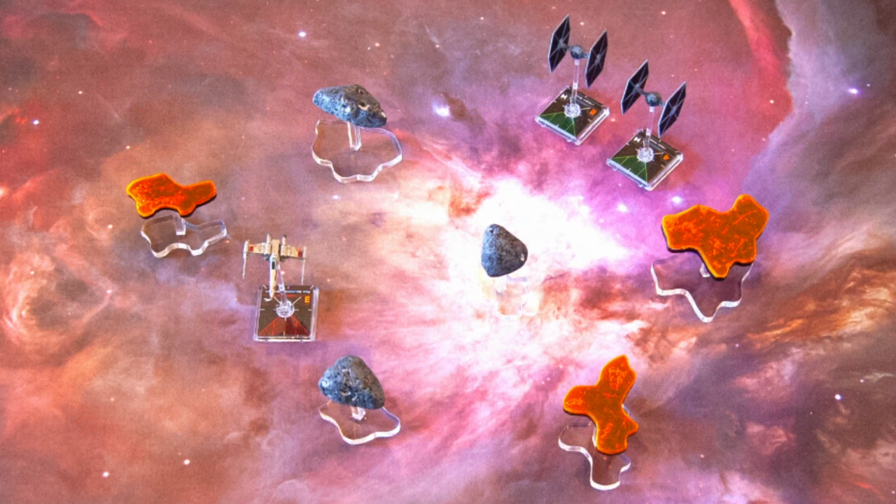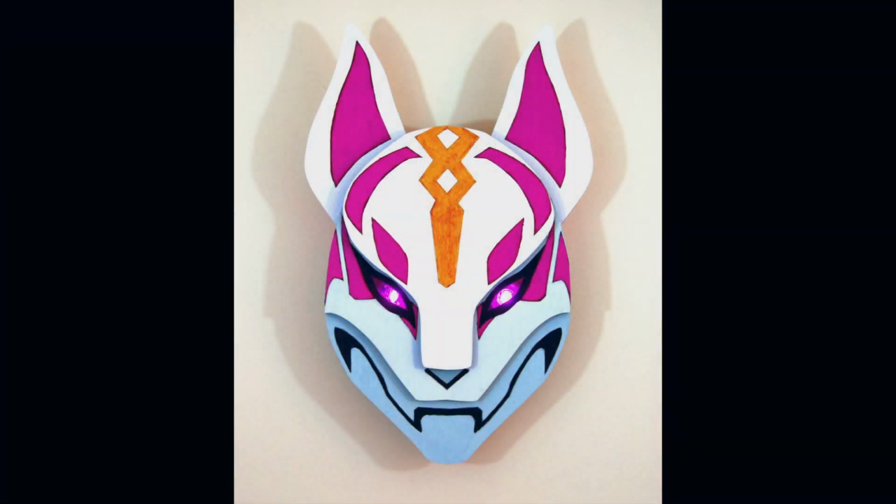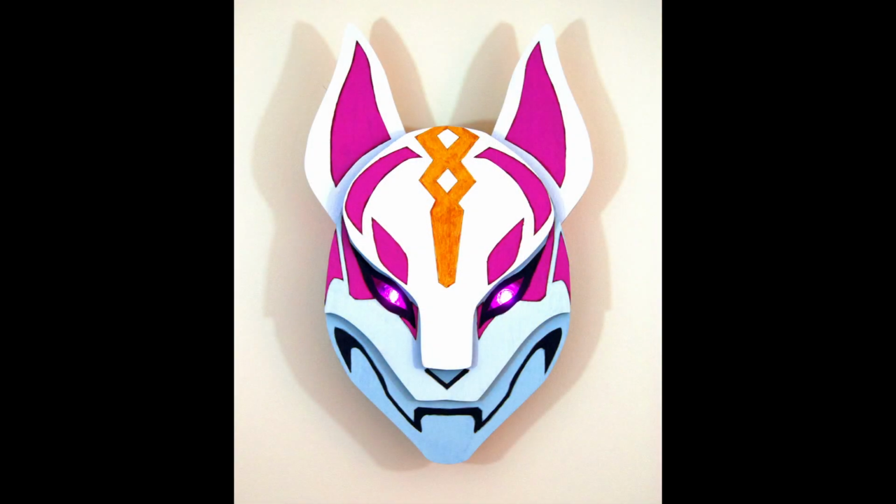In a different example of going vertical, I made Star Wars X-Wing obstacles. Those meteors are actually lava rock on top of the prescribed size and shape base. The next group of projects shows how you can take simple construction up to a new level by applying special techniques. Painting is very important to a lot of my projects, and I learned my painting techniques from painting miniatures.